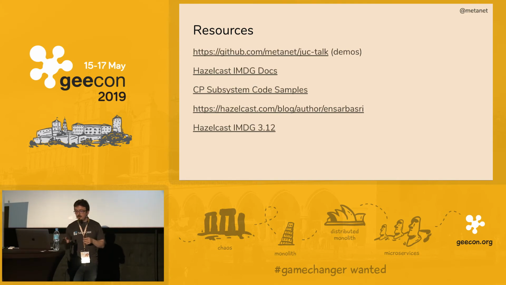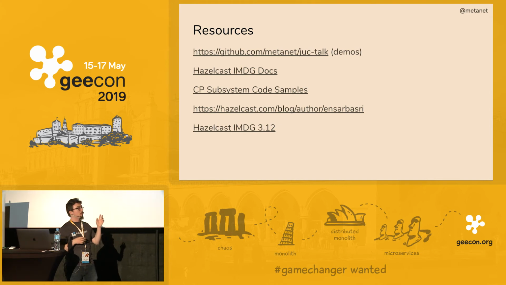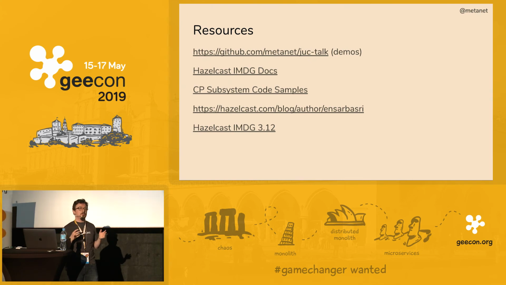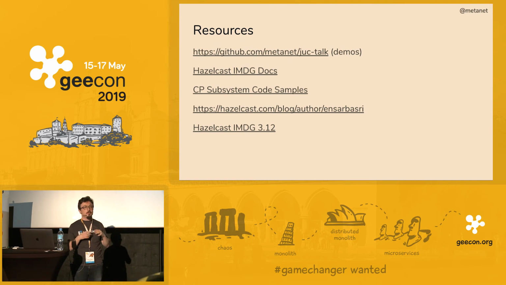So these are my resources. If you want to run these demos on your computer, you can just clone them from my repository. If you want to learn more about this, you can check our code samples and documentation. And if you want to try it, of course, this is an open source project. Just add the Hazelcast jar file to your class path or add it to your Maven POM file, and it's good to go.